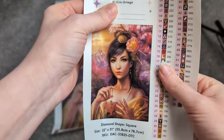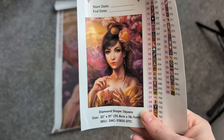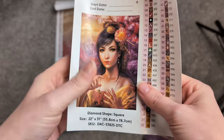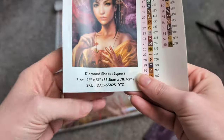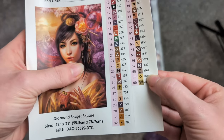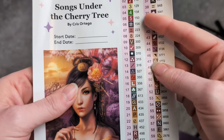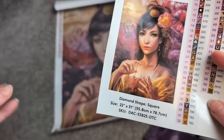She is: Songs Under the Cherry Tree by Chris Artiga, who I just reviewed — her Moonlight piece, which I absolutely adored. So I have high hopes for this one. This is a square — I've gotten ambitious — and this is how much I wanted it, because I do avoid squares when I can unless it's a piece I really want. It's 55.8 by 78.7 centimeters, a decent size but not massive, with 60 beautiful colors. We've got two Z-colors which I believe are fairy dust, and four AB colors.